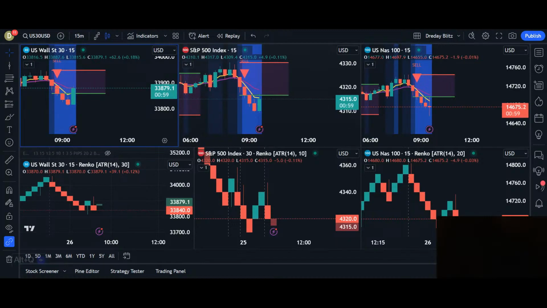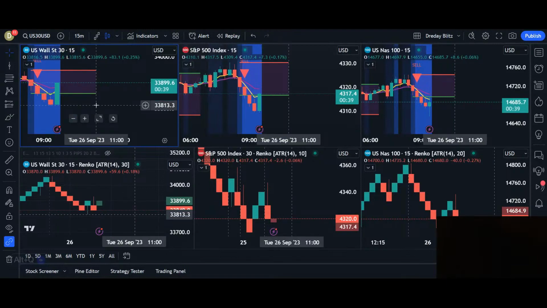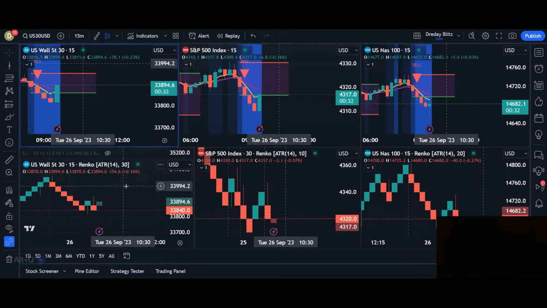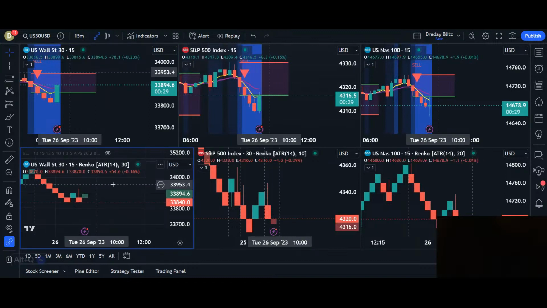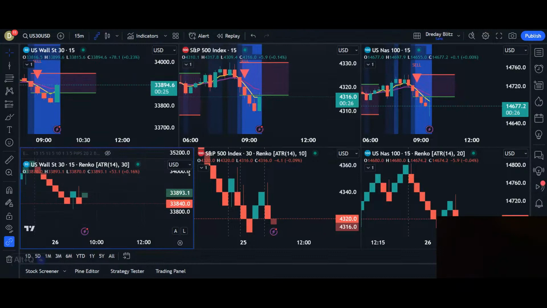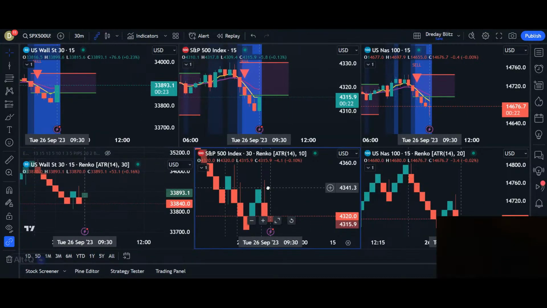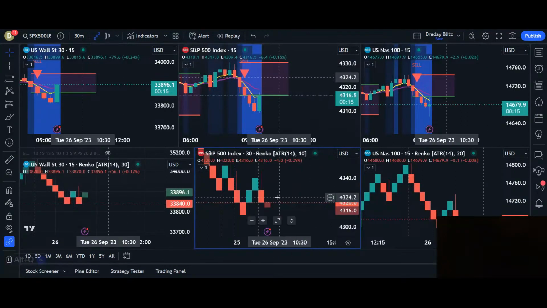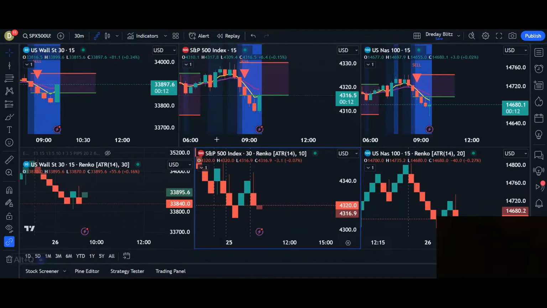Okay, so we're still a few seconds left before the next candle. So far we are, besides Nasdaq, we have a big push on US 30 and S&P 500 on the upside. So let's see if the market wants to reverse itself or wants to do a continuation going up. But if we look at the Renko bars, it's starting to create a bullish Renko bar for NAS. S&P 500 is still looking bearish for the next Renko bar that's being created, but we'll wait and see.